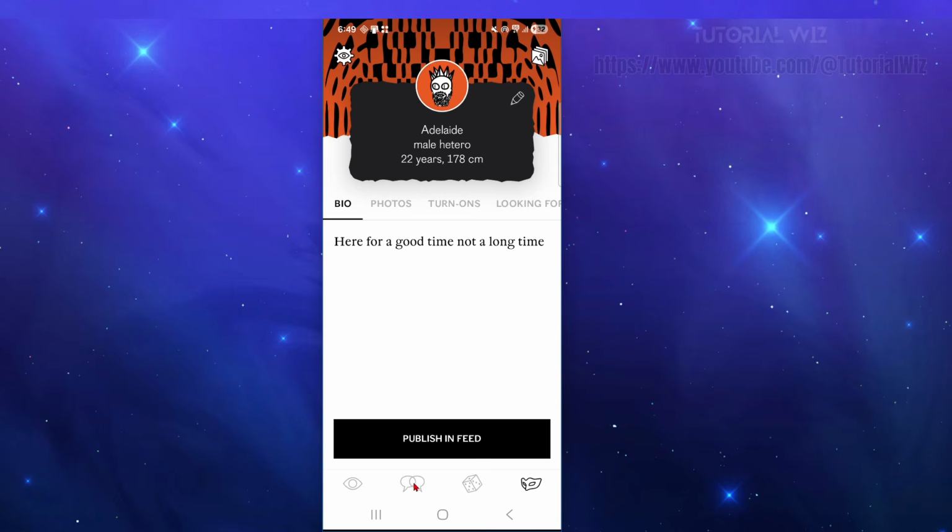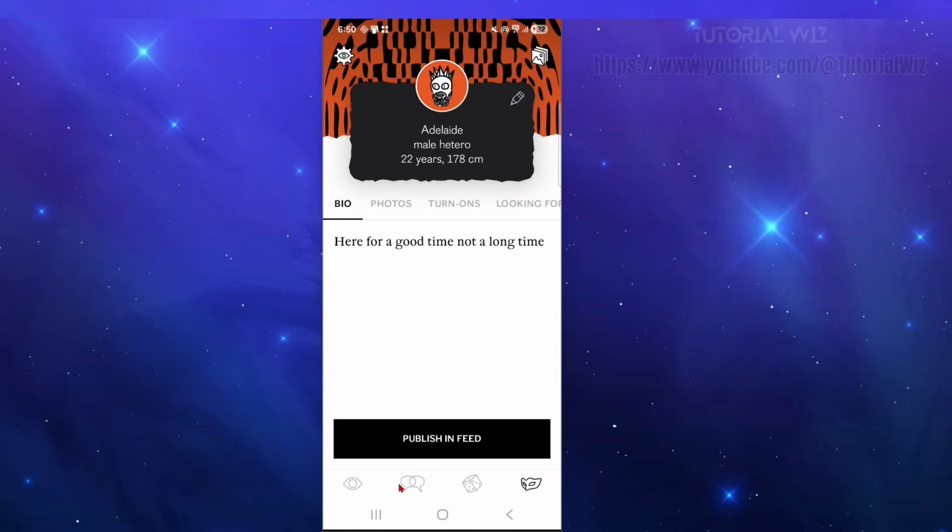So your chats are going to be down on the bottom here. Chats are timed, so they usually disappear after 24 hours for privacy reasons. Now also you can stay private if you want, so you can blur photos or use temporary chats and delete history anytime. Pure doesn't save your messages or photos once chats expire.